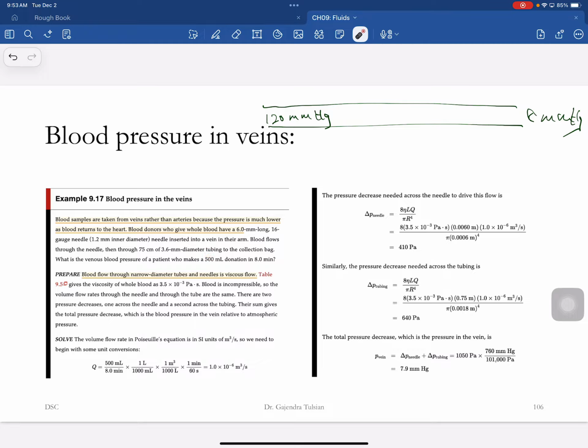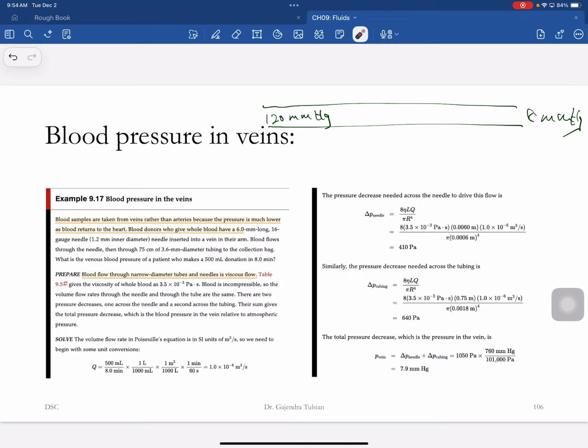So here's the flow rate. They're drawing half a liter of blood in 8 minutes. When you're drawing blood from this vein, it's not gushing out, it's coming slowly, so it takes about 8 minutes to draw half a liter of blood. If they did the same thing from the arteries, you would collect the blood in 1/10 the time. The pressure is 10 times greater. You would collect the blood in 1 minute. But there's no room for error. It's gushing, and you would have to time everything perfectly.